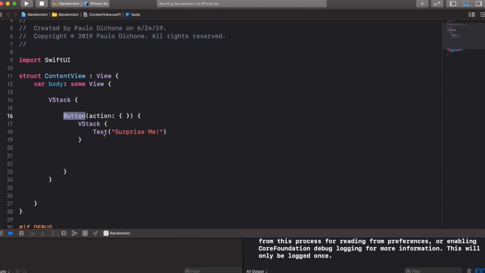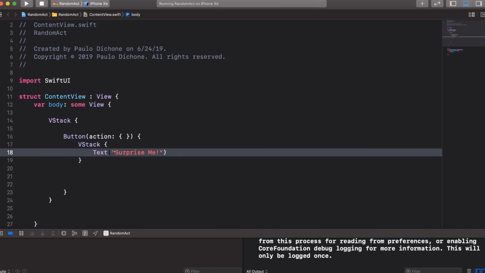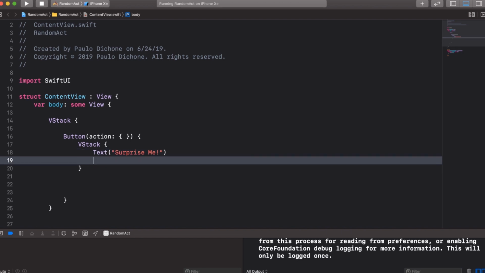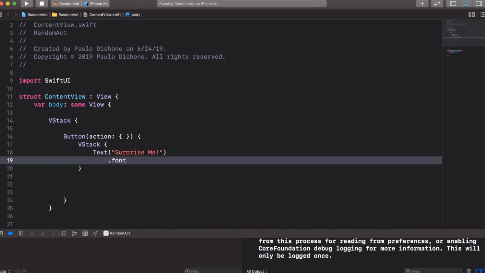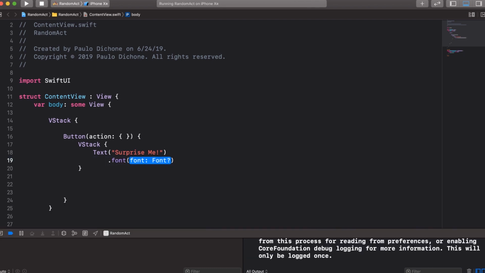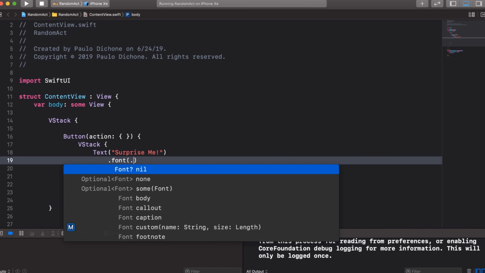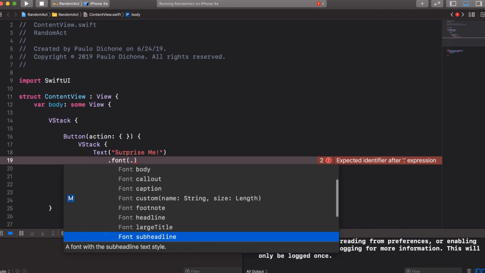Okay? Very good. Before I even work on our VStack here, I'm going to change a few things inside of our button, namely the text. The first thing I can do is say font, like this, to change the font of the text in our button. If I open parentheses, I can pass in a modifier, like a function that I can call to invoke the font that I want. So I can say dot, and there are so many fonts that I can use at this point. There's headline, there's large title, subheadline.